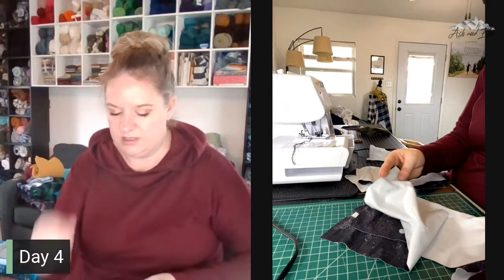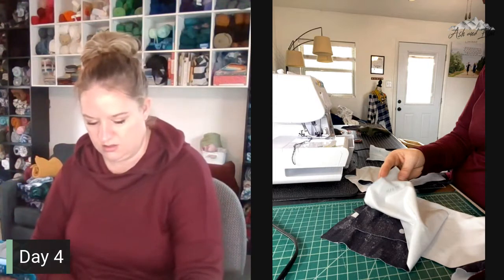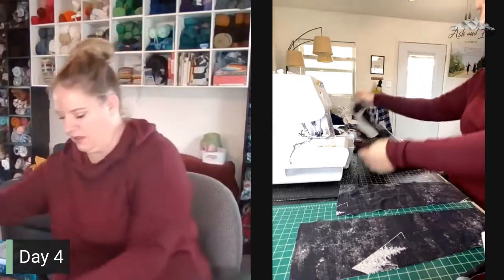All right, so we're going to take the middle D and the front C, and we're going to put those right sides together. Like such. This is the front. I'm just trying to see which way. I mean, I would assume it would just go like this. I didn't mark the front side to these, so I'm going to look. Let's see if that's unfolded in there. Oh wait, I think this is my front C. Forgot, I did the moto. Okay, so I think it's fine.